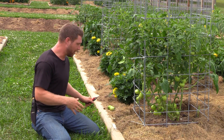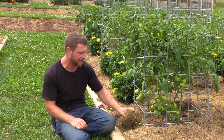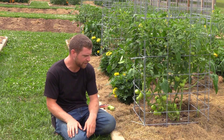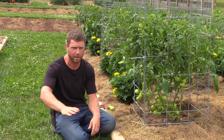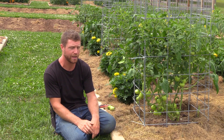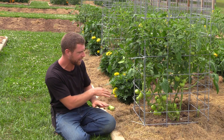Now I wanted to also talk about how this plant interacts with water below the soil surface. Basically: mulch, mulch, mulch. Mulch is basically anything that you use to cover the soil — it could be shredded leaves, grass clippings, straw, wood chips, or even plastic mulches. If you're using drip irrigation, you can use a solid black sheet; you'll see a lot of farmers do that. Mulch is just super important to cover the soil, help keep moisture in, and keep weeds out. But most importantly, what's critical about it is just keeping the moisture level in and keeping it consistent.